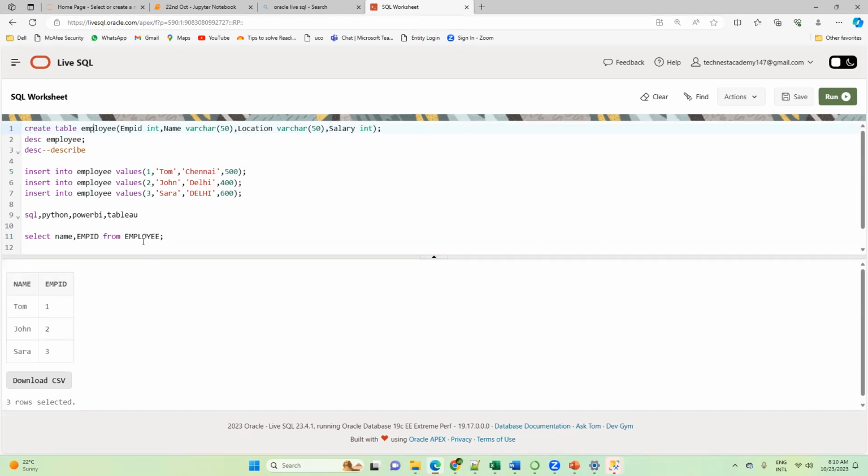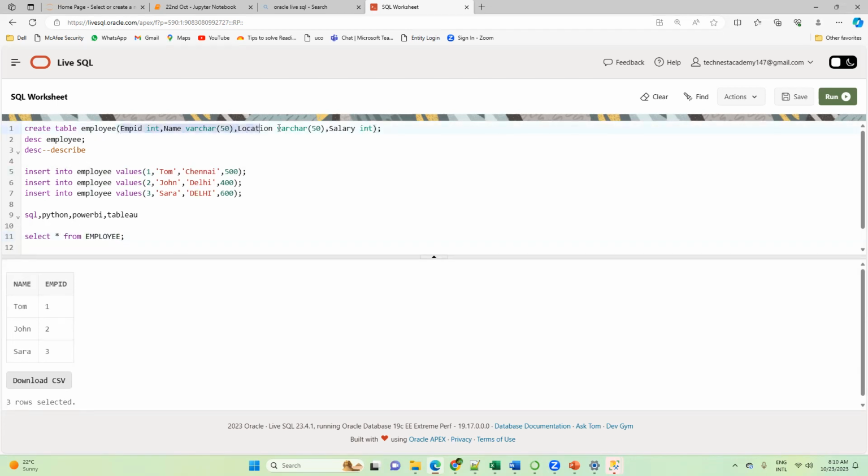Okay. Now suppose you have to display all the columns of this employee table, so you have to write all the column names like name, employee ID, location, salary, right? I have shown you the first example. But there is a shortcut for that. Write star.